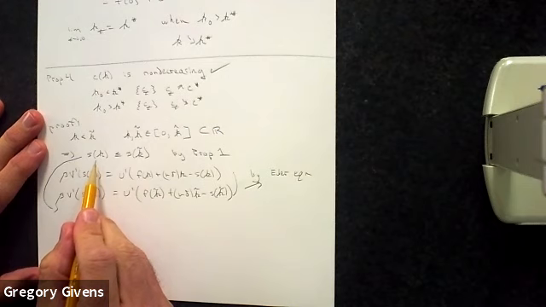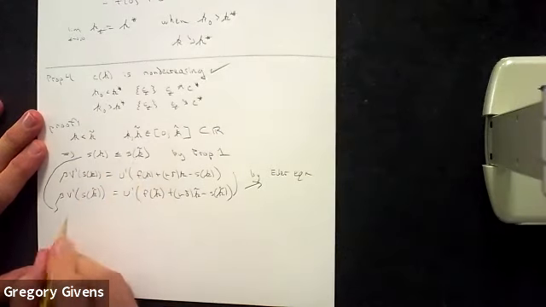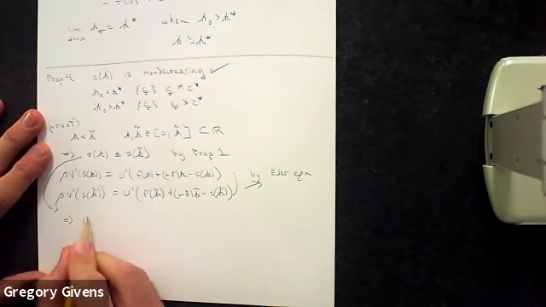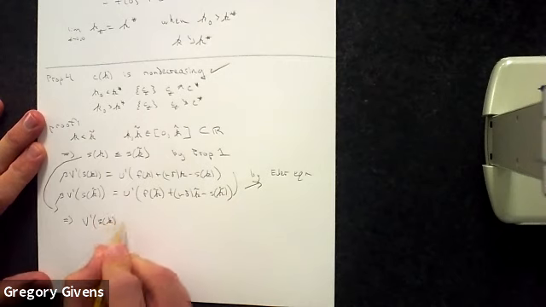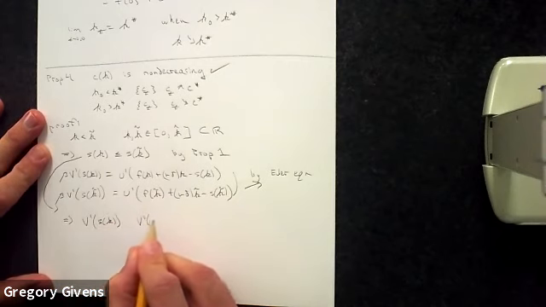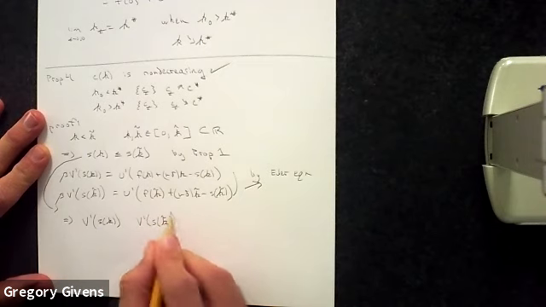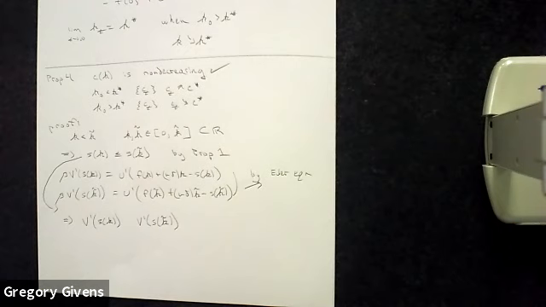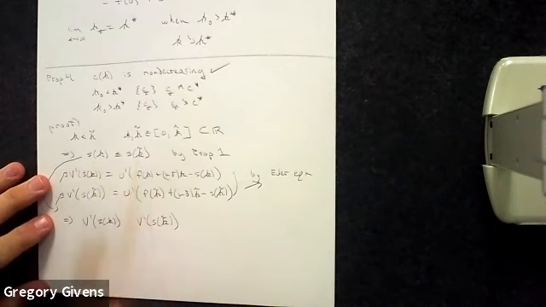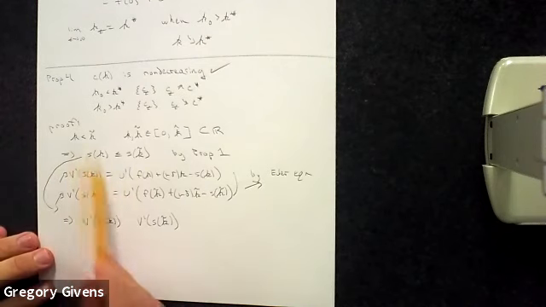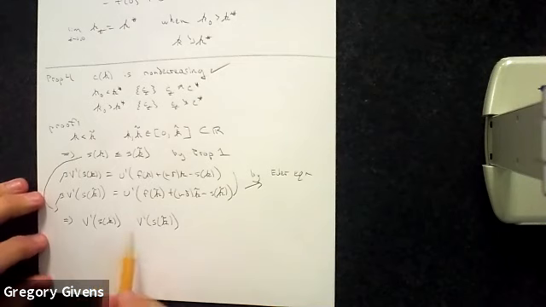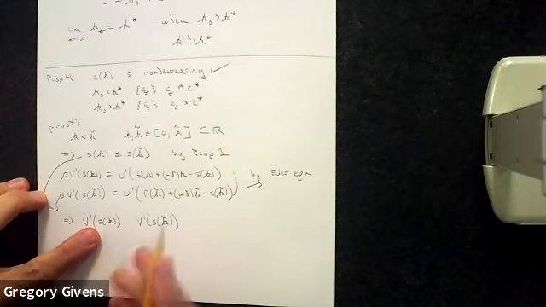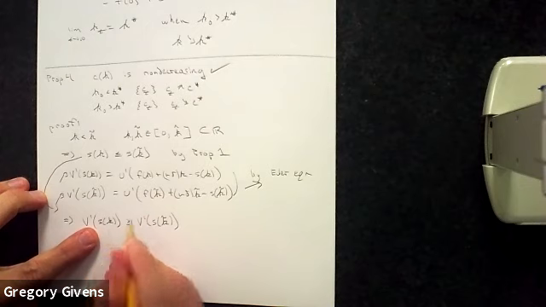If S of K is less than or equal to S of K tilde, we immediately know something about the relationship between the derivatives of the value function evaluated at each of these two optimal policy functions. Which one is going to be bigger, V prime of S of K or V prime of S of K tilde, if S of K is less than S of K tilde by assumption and by proposition 1? V of S of K tilde would be larger than V of S of K. V prime of S of K, be careful there, Richard, would have to be bigger than or equal to V prime of S of K tilde.